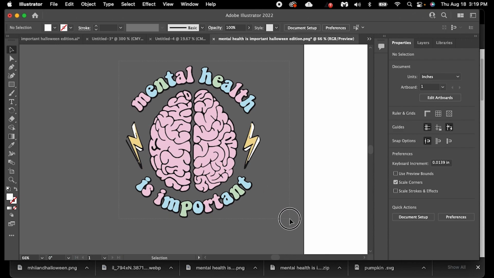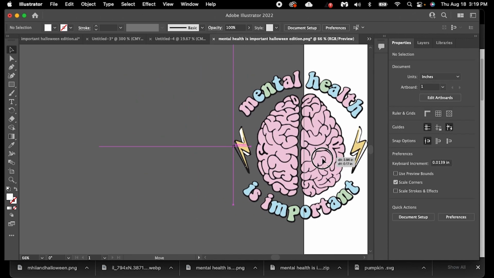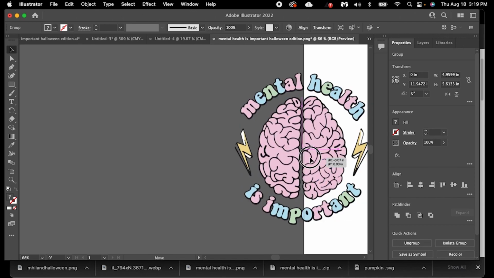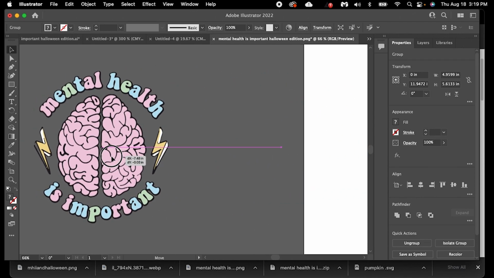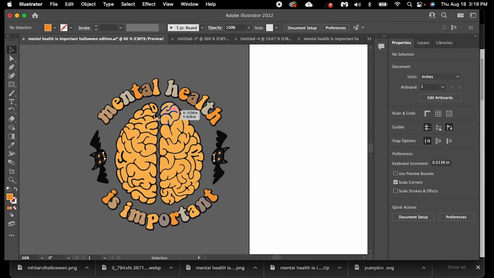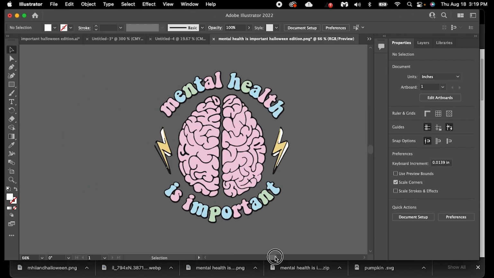So now what we want to do is regroup it because I want to be able to move it back and forth. Some people like to work on a whiteboard. I prefer to work in the gray area because now we need to turn this image into this, right? I actually already have it done right here just to show some contrast, but we need to turn it into this. So the first thing that we want to do is grab those bats.